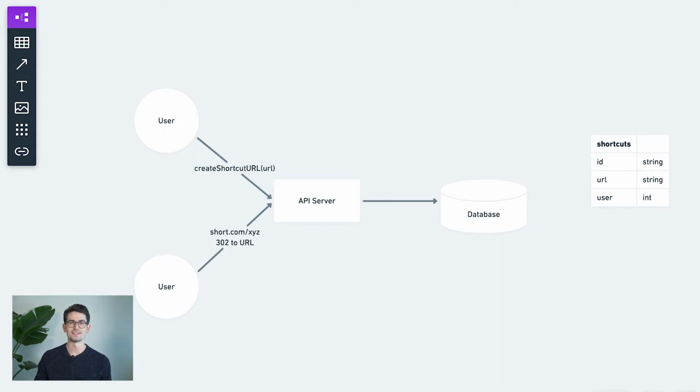Now, when it comes to generating these shortcut IDs, we need to think about a few properties of our application and our goals here. So we know that it's going to depend on two things. One is the number of possible URLs we want to support. That'll help determine the length of the string and the number of combinations we need to support. And then we also need to think about things like, do we want our URL to be short and easy to remember, or do we want it to be random and cryptographically secure so that it's hard to guess? Now, I think in this case, we're going to want to support a relatively short and easy to remember code, and we might want to support something like up to 1 billion possible URLs.